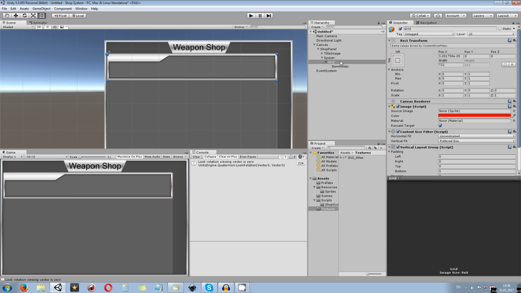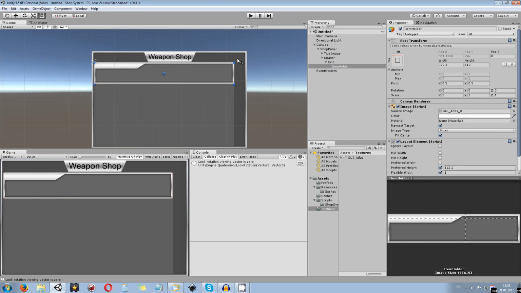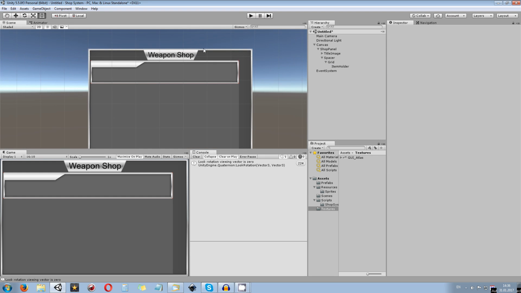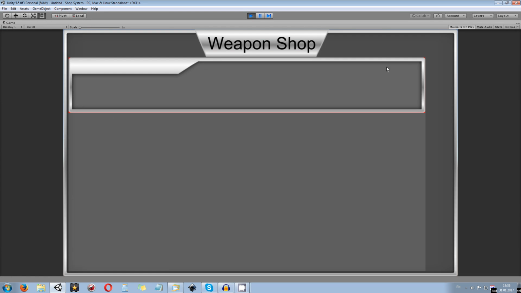The rest is going to be automatically set, so we don't need to stretch this one anymore. And usually the item holder is going to be driven. As you can see, some values are driven by the vertical layout group, so this is going to take care that it is automatically filled and all the other things so far. So when we are pressing play right now, we should be able to. Yeah, there we go. It's automatically fitting the size. You can also see in the background there is a red surrounding.